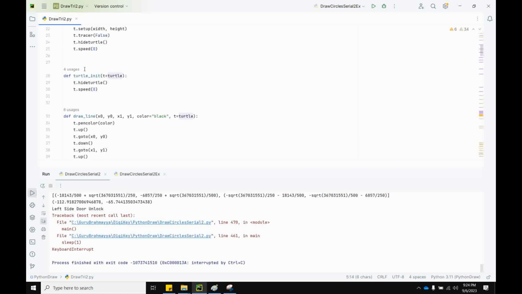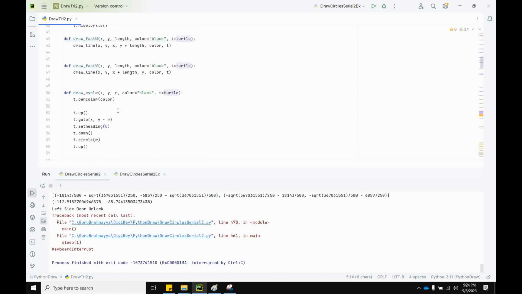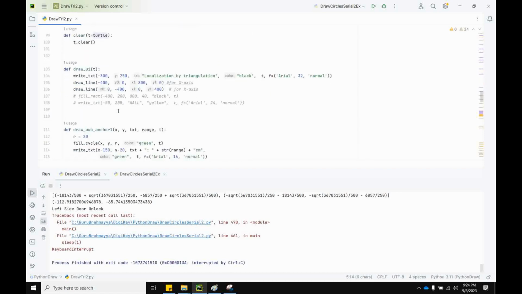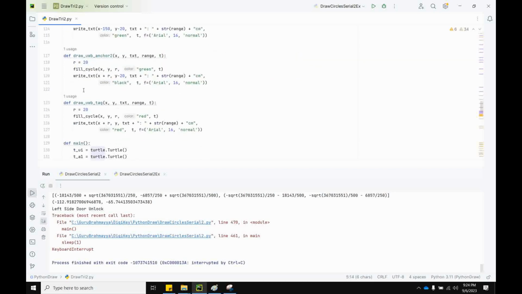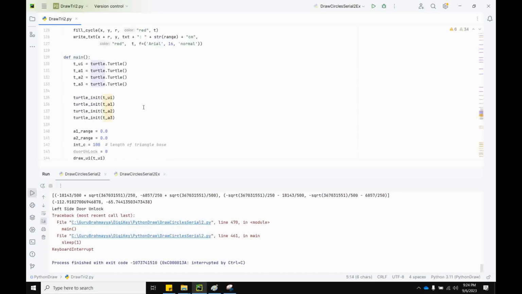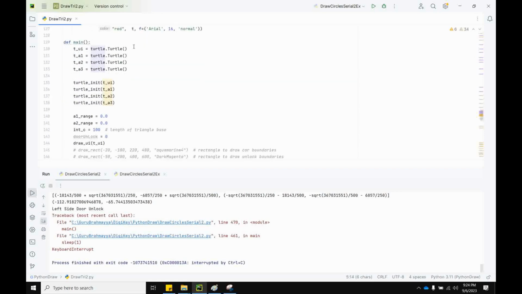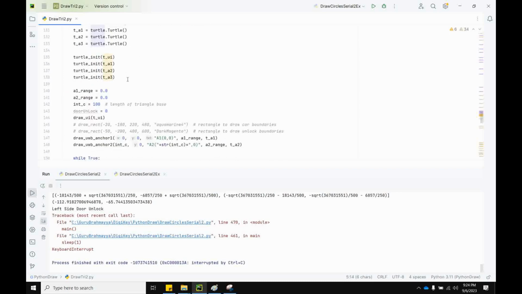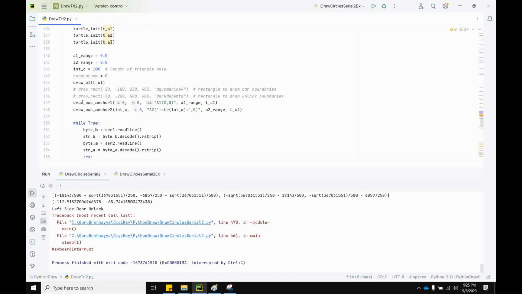I'll skip the turtle graphics part and jump into the code where the actual loop is running. The graphics are pretty easy, just for the visual representation. We created this function. Coming to the main function, first I initialize all the objects I'm using in the graphics. Once initialization is done, I plot the graph with x and y coordinates. Then I plot anchor 1 and anchor 2. Anchor 1 is at the 0, 0 location, and anchor 2 is at the 100, 0 location.